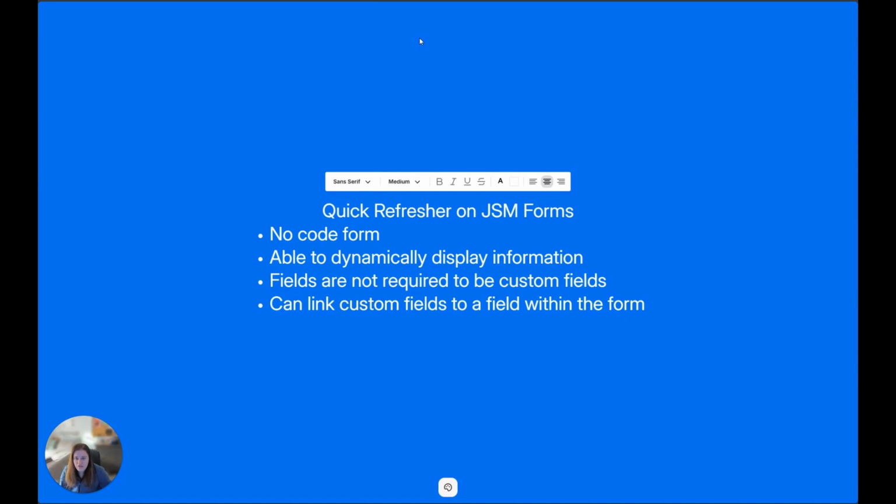So we have our goal. Our goal is to create a request type for users to request a new mobile device. But we only want to display approved options, and we only want the dropdowns to dynamically filter, so that users only see the relevant devices once they've picked the device type and the manufacturer. We could try to manage this with lots of custom fields and conditions, but using assets, we're going to be able to keep this clean, simple, and easy to manage.